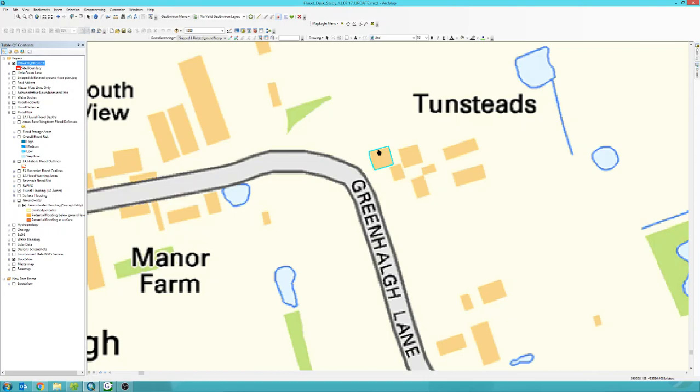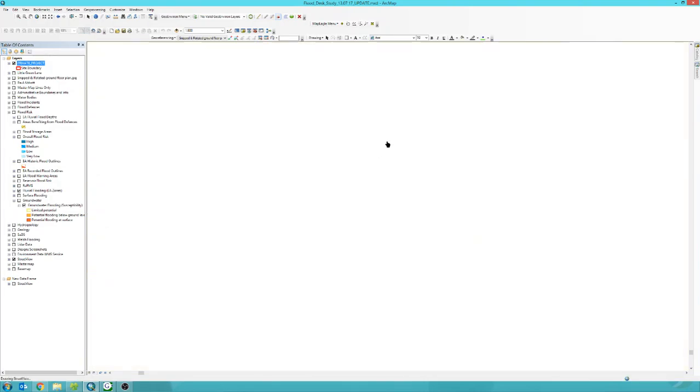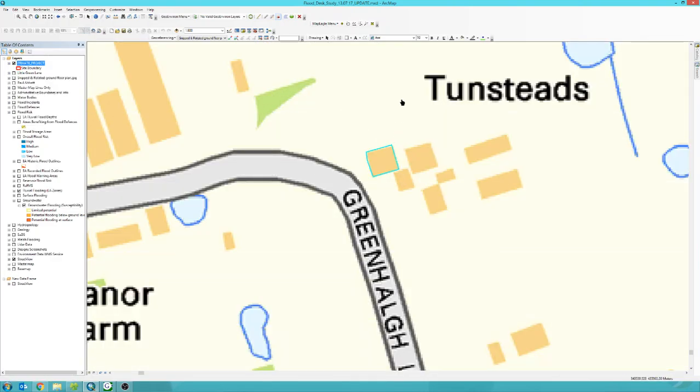We know when we're often doing PCL sites and looking through old maps and things like that, that a site size might change. It might go from being a small unit to being developed into a larger industrial site or something like that. You might want to edit the size of the polygon without having to delete it and then redraw it, and it just saves a lot of time.